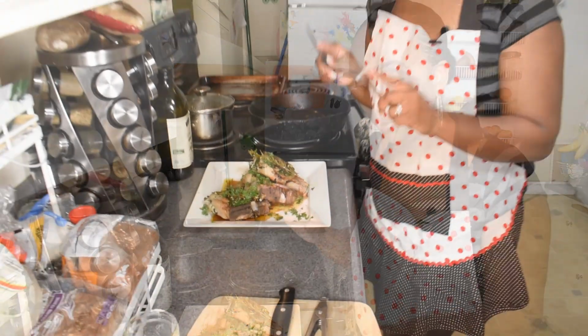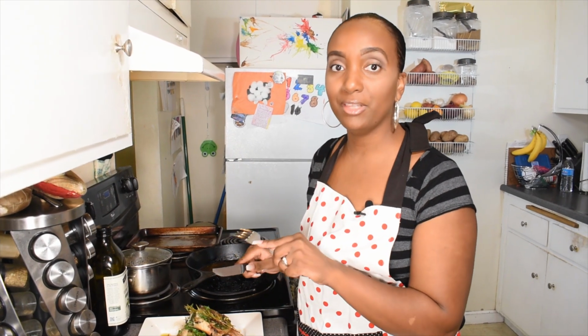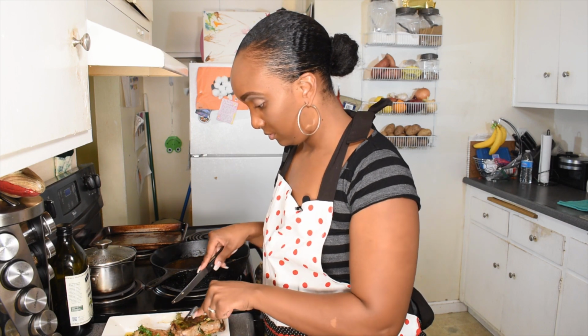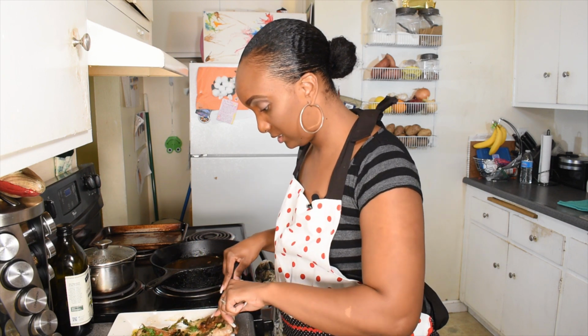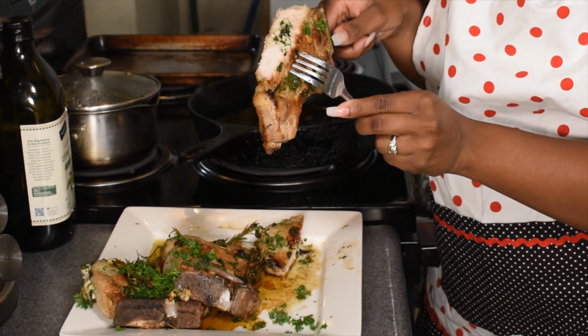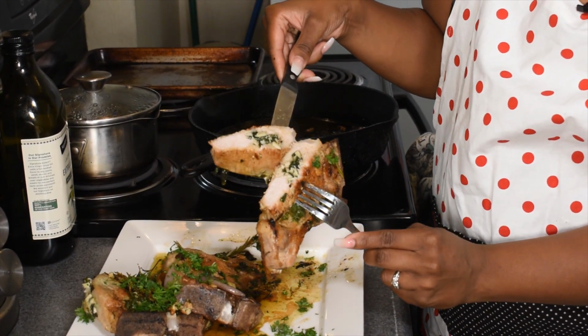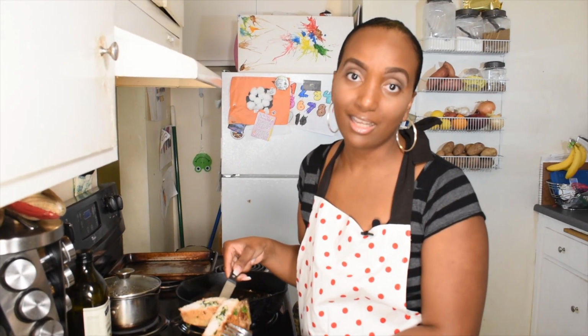You can do it. Okay, guys, so it is time to taste this. And what I wanted to show you guys is how when you cut into the pork chop, the spinach and garlic and butter situation is so succulent and amazing. You seriously have to make this. Send the kids to grandma's and make this and have an amazing, oh my God, guys. I want to show you. Look at that. It's perfectly cooked, guys. This is why we sear both sides. Come on. Look what we did, guys.